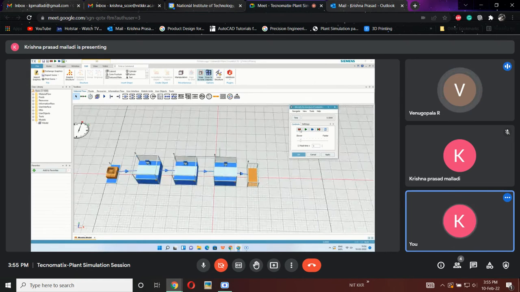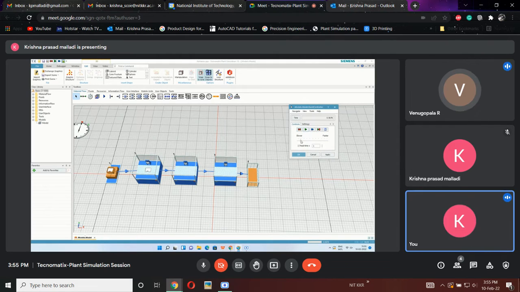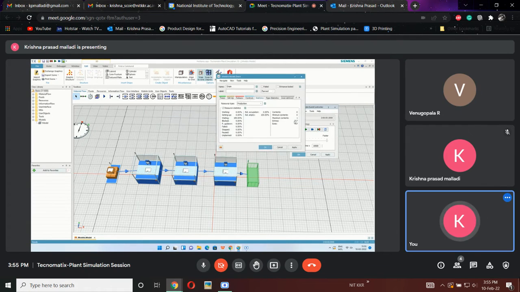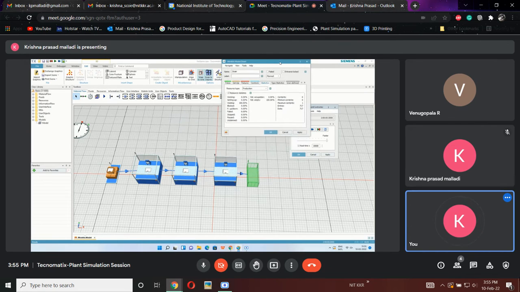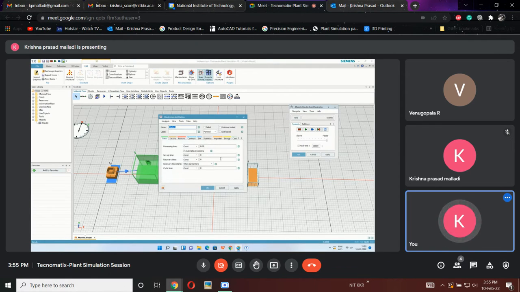If I run the simulation, basically I want to run it for 2 hours. Apply. Okay, I have run it, and I am increasing the speed. 2 hours was done. Now I want to check how many parts I have prepared. For that I need to enter into statistics, and it was a total of 717 parts. That was when the processing time of each and every machine is the same, 10 seconds, 10 seconds, 10 seconds.